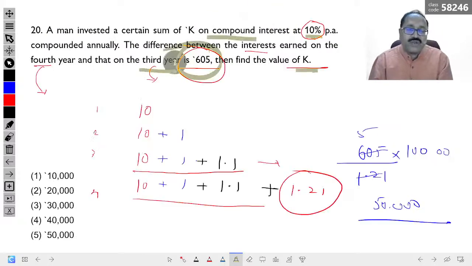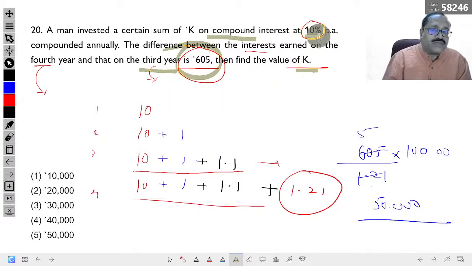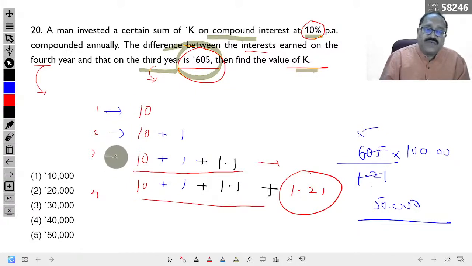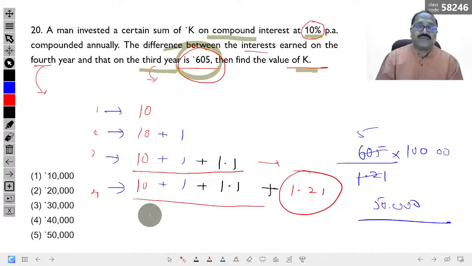Yeah, it is possible, provided you know what is the interest at the rate of 10% per annum, what is the total interest for 3 years. So usually people remember that for 3 years total interest or yearly interest. If you remember, then only you can answer the question. But don't do that, because question may come, may not come.